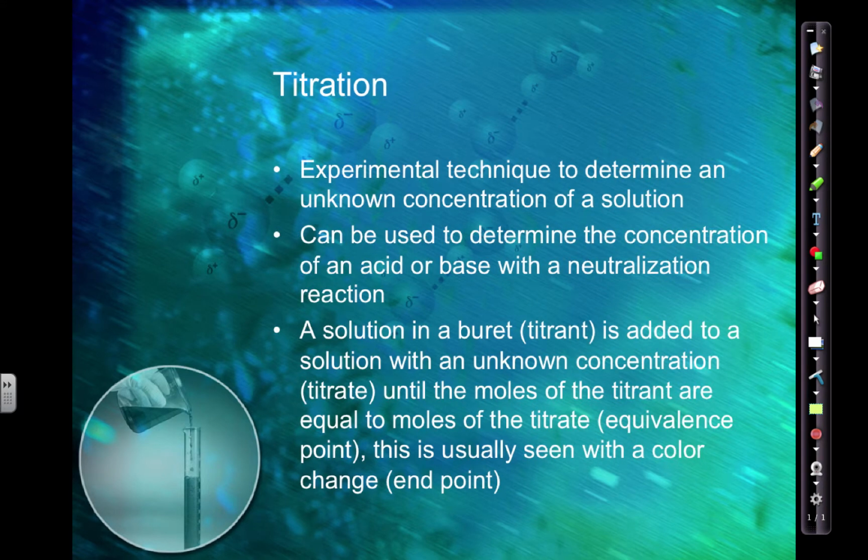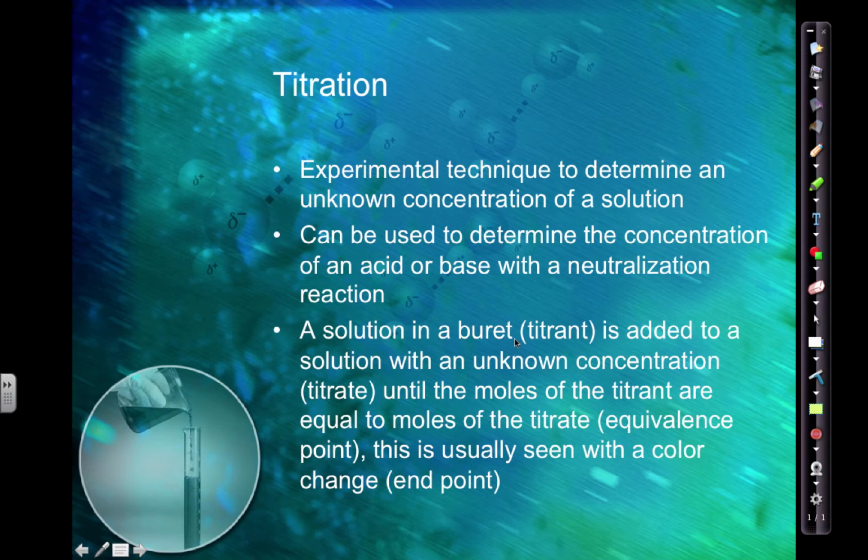Alright, so in this video we're going to be going over basic titration curves. When we are titrating something, basically we're trying to figure out the unknown concentration of some solution. It is a technique where we use a burette, which has a liquid where we do know the concentration of that liquid, and we pour it into our unknown concentration until we get a color change. Usually there's an indicator in the solution and it will change colors when you hit the equivalence point, or really the end point.